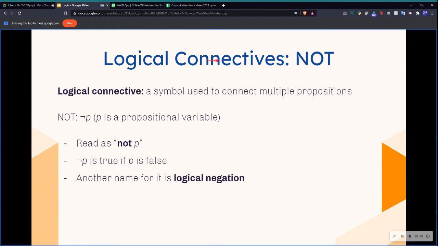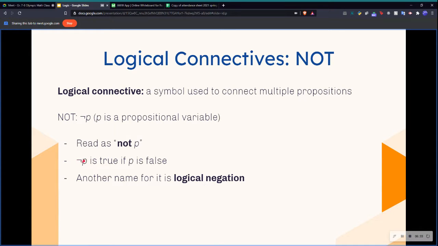But the first logical connective we're going to look at is the not. There's a more mathematical term for it, but usually people just call it the not connective. And it's this symbol right here. It kind of looks like an L that's been rotated. You see this symbol right here in front of the P, and P is a propositional variable. P can just represent a proposition. P is any proposition you can think of. And the way you read this is not P. So if you see a not in front of the proposition, you can use this symbol right here. So not P.